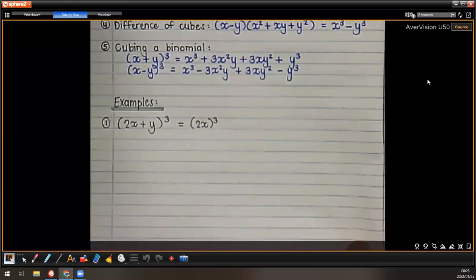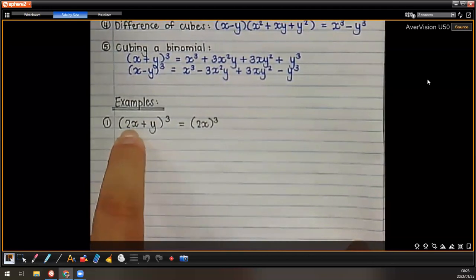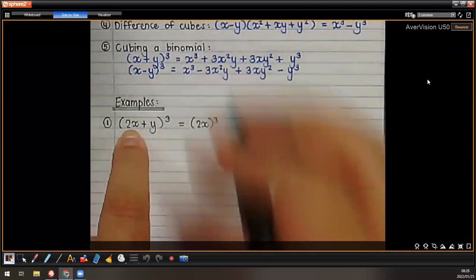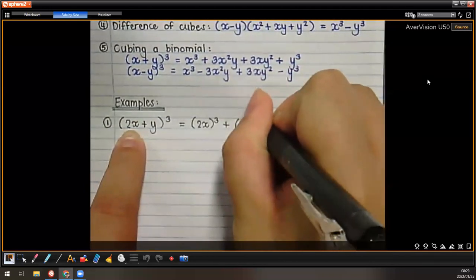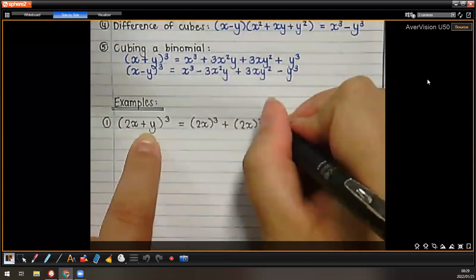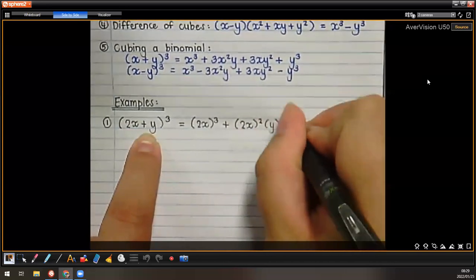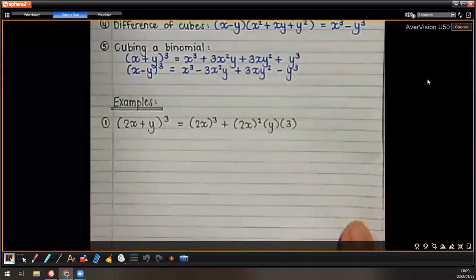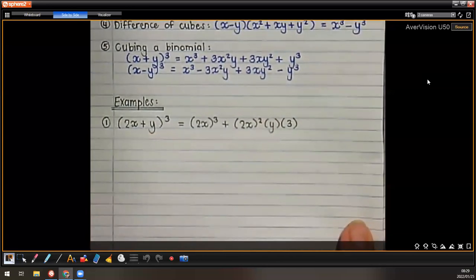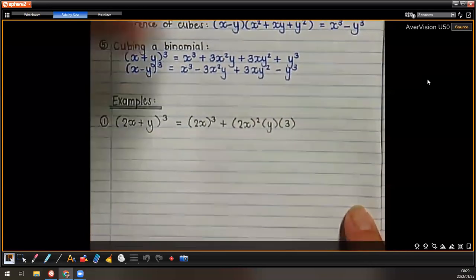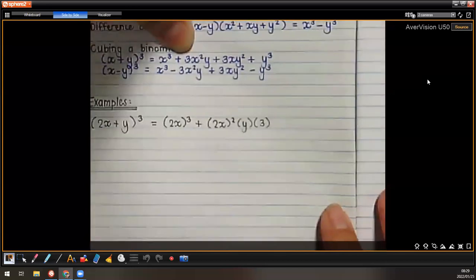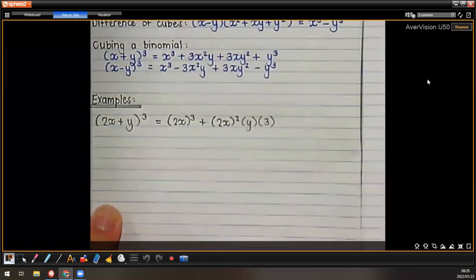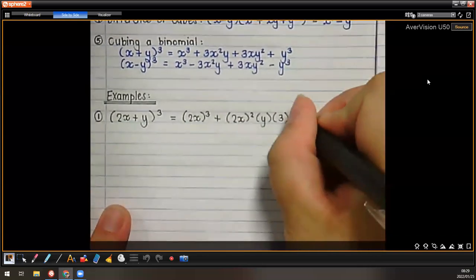All right, so I'll write that now in the next step. Then you're going to do the first term squared. So we're going to do 2x squared times the second term times 3. Or you can put the 3 in front, it's fine, it doesn't matter. We'll simplify that just now. Right, isn't that what we did here? We took the first term squared times the second term, and that whole thing must be multiplied by 3. Okay? I'm running out of space, so I'll do the next one just there.